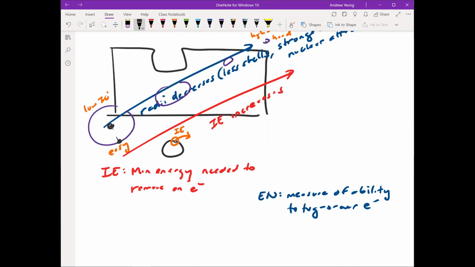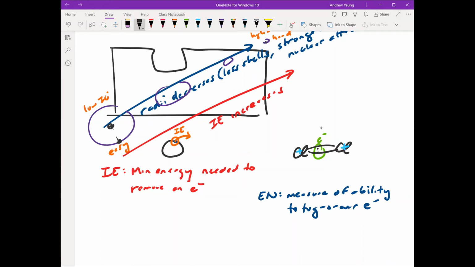Let's say, for example, chlorine bonding with another chlorine here. I know it's going to be a covalent bond. It's a non-metal, non-metal. Both of these electrons have a negative charge. They are attracted somewhat to the positive centers that these chlorines sort of leave behind. That bond, or the electronegativity, describes, well, the electrons, are they going to lean one way or lean more the other way here?